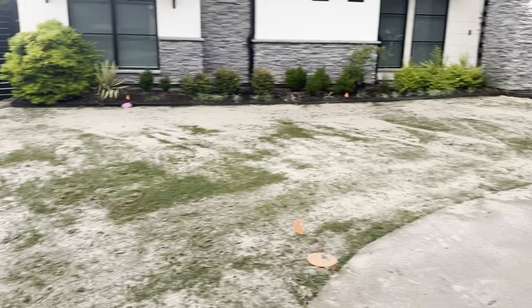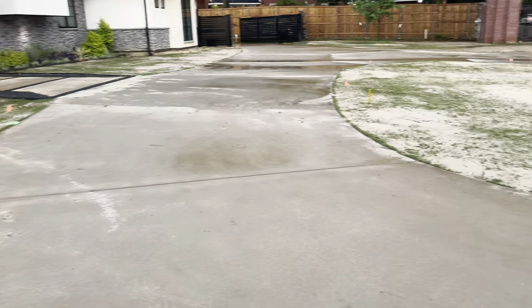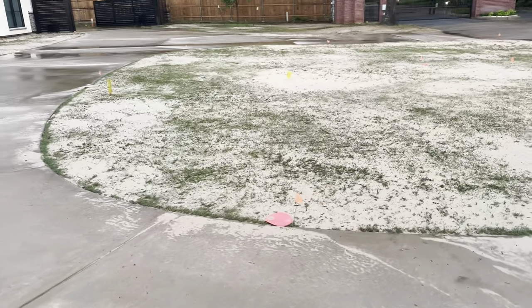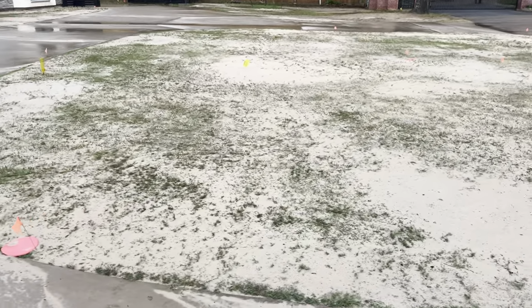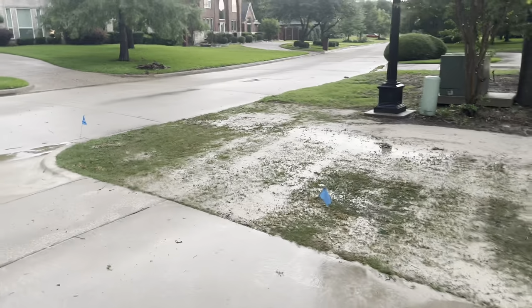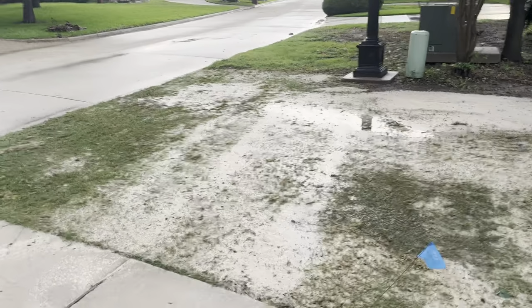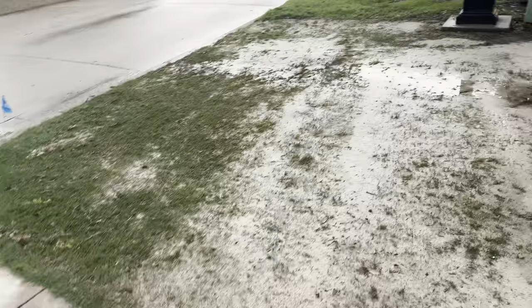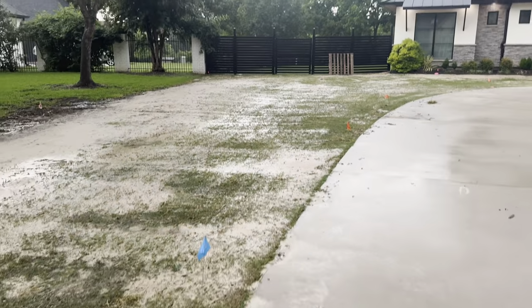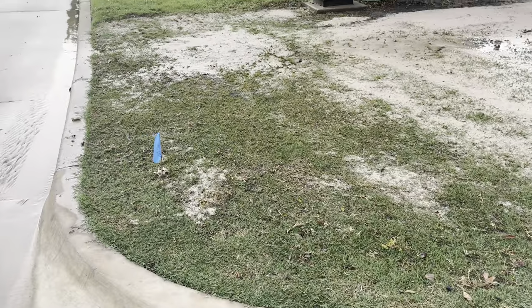So yeah, I'm calling it a wrap tonight, guys. Nothing much left for me to do other than wait for everything to dry up and try to smooth everything out. And not everything went as expected, but hopefully after everything grows back, we're gonna have a nice smooth golf course lawn for 2024. But we gotta wait and see. We're not quite there yet.